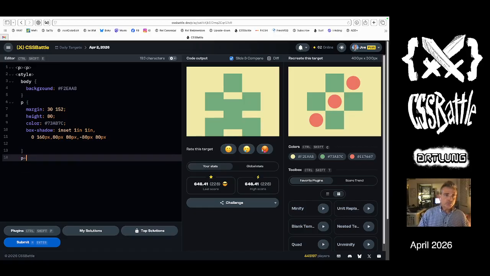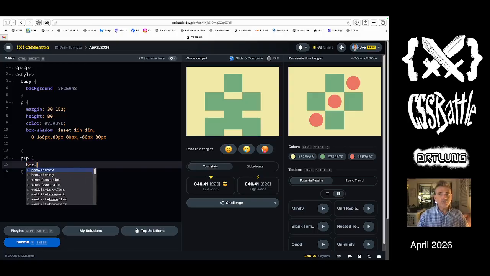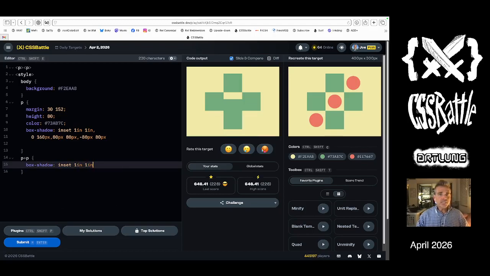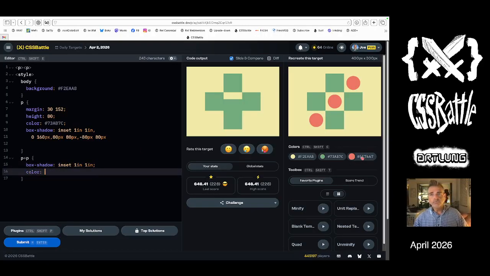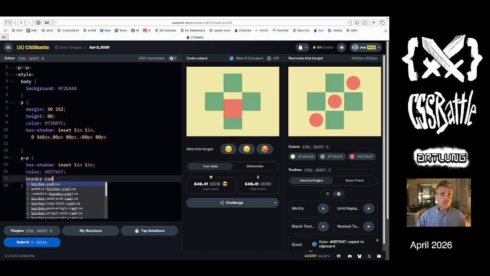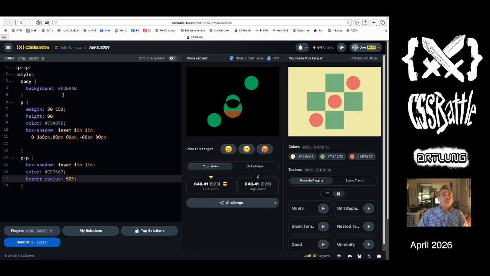But then the next thing we want is a second one. And that P plus P, so we use the adjacency selector to get the next one. That box shadow, all we really want, to start with, we're just going to do the inset and set the color to this red. And we need to do a border radius, 50%. And we need some different margins, don't we?